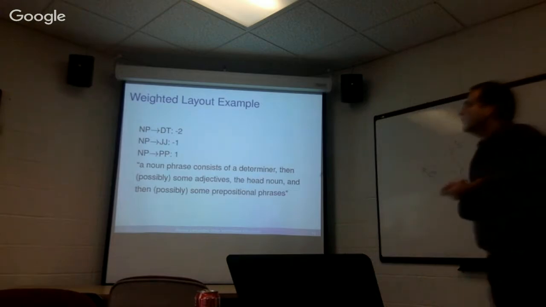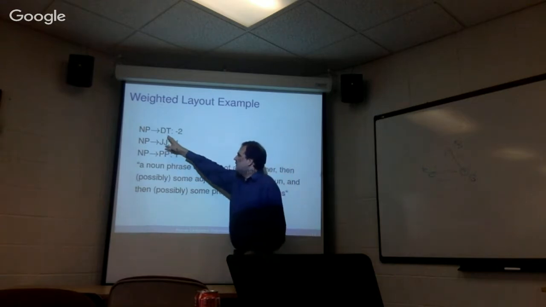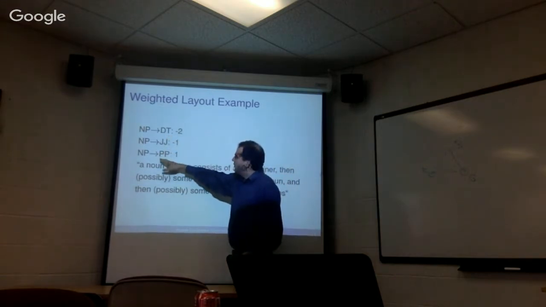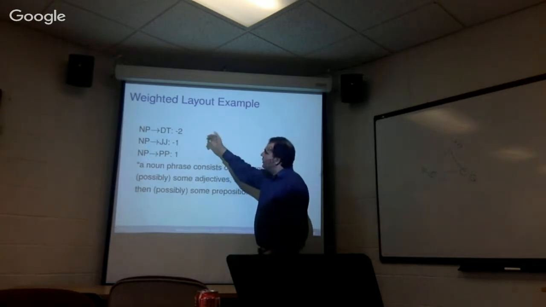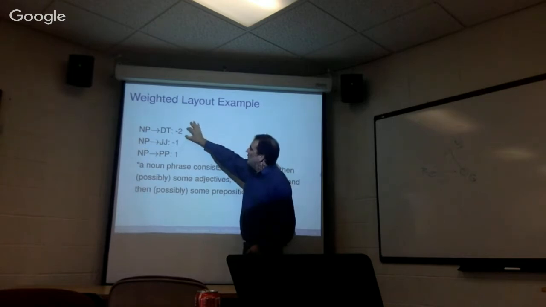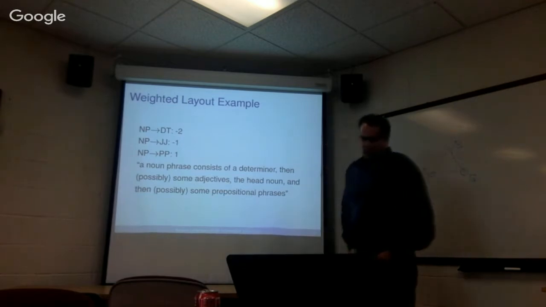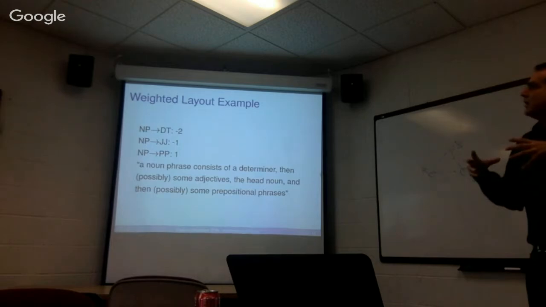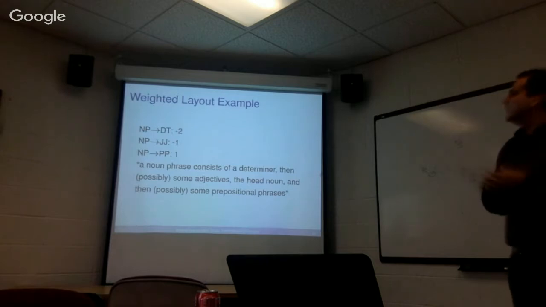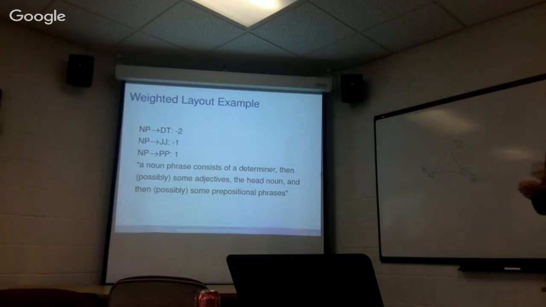Okay, so for example, we have these 3 dependency types. These mean a determiner inside a noun phrase, an adjective inside a noun phrase, and a prepositional phrase inside the noun phrase. This would basically do what English does. It says these 2 are on the left, the determiner is further left than the adjective, and the prepositional phrase is on the right. And the reason we did it this way is that it doesn't matter how many dependents a word has. So this is like saying a noun phrase has a determiner, some adjectives, and a head noun, and then some prepositional phrases.